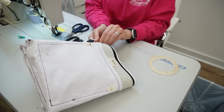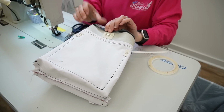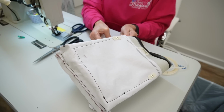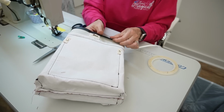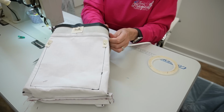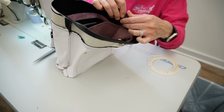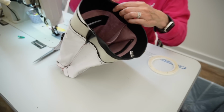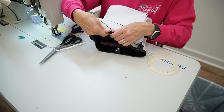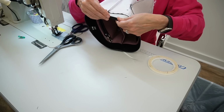All right, let's fold this over. And I'm using 1/4 inch double-sided tape, and I'm using it right along the edge. That will keep it out of my seam allowance, because I'm going to stitch this on about 1/8 of an inch from the edge. And that's going to work out perfectly. Now, if you'd prefer to use 1/2 inch, you certainly can. Just know that that tape might get in your seam allowance.